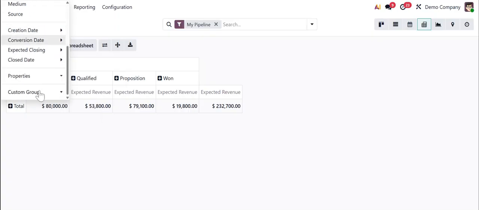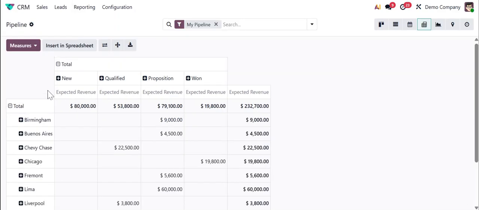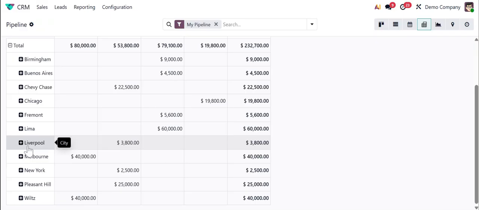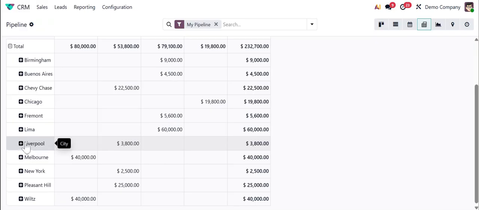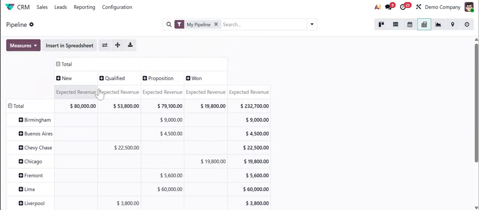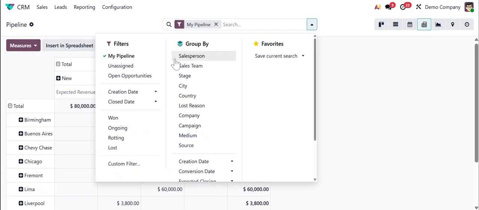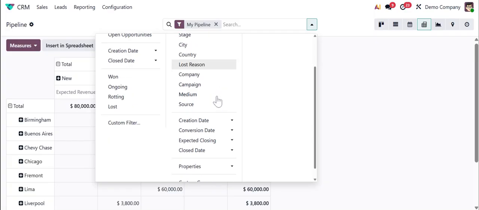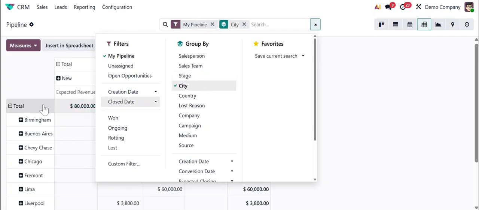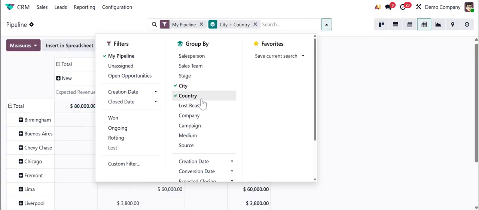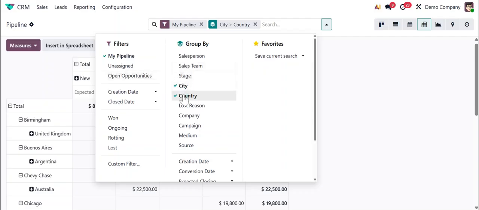Like these are some, you can see the stages. So we can add some more details here, like we can add some filters, and we can extract data here. Right now you can see we have multiple options, like I can set a country or city-wise analysis.